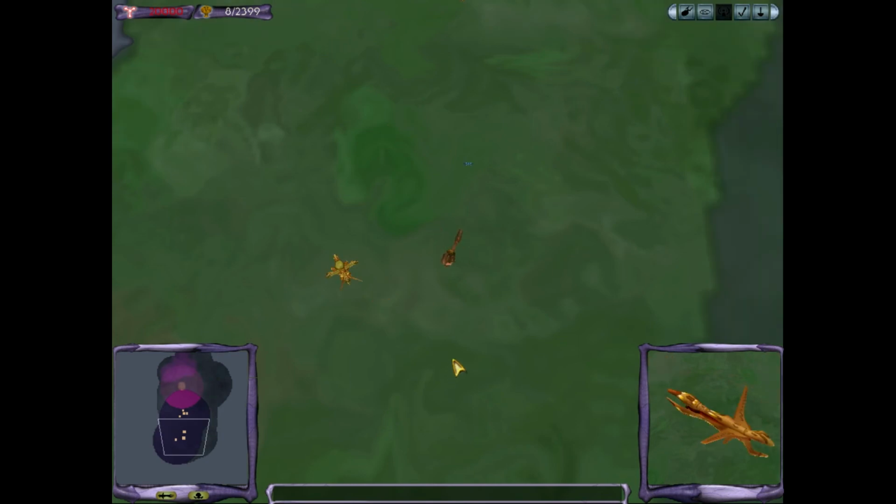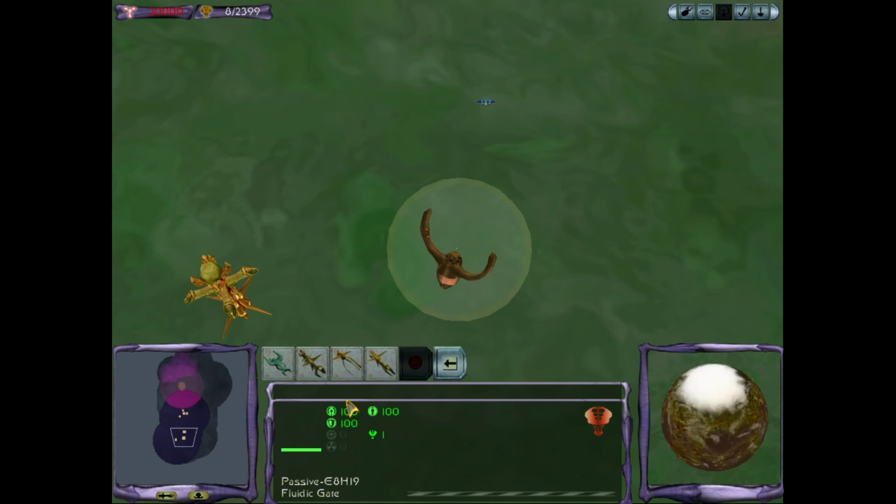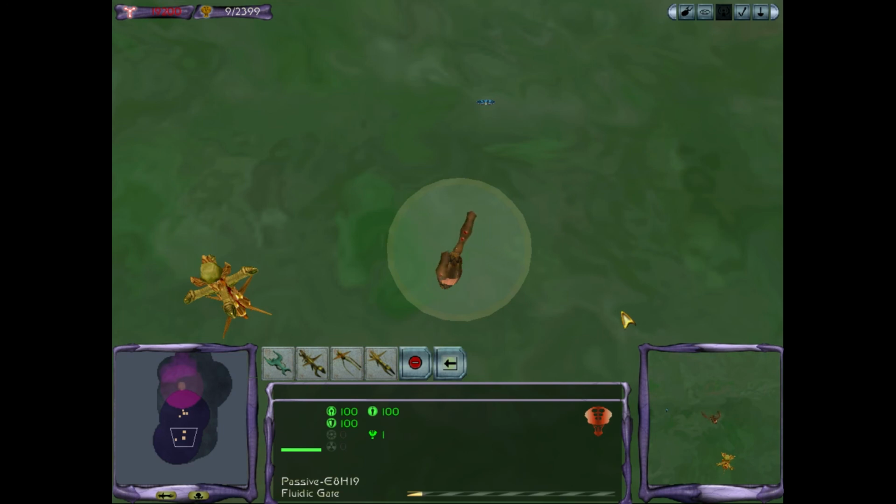Select the Fluidic Gate and click on the Build button. Now click on the Behemoth button. This will gate in a Behemoth from fluidic space. The Behemoth is a gigantic vessel. Though slow to move and to regenerate, the Behemoth is nonetheless a powerful threat to enemy fleets. The Behemoth can be equipped with a devastating array of special weapons, including nebula generation.